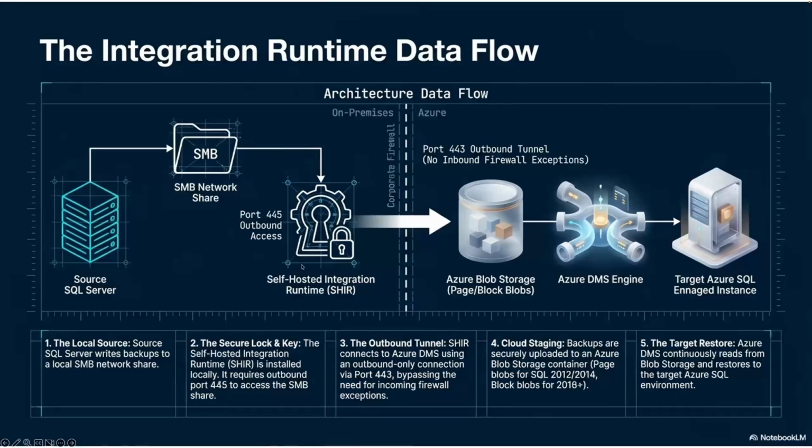Using this self-hosted integration runtime tool, it will back up your databases, the full backup and the log backup, to your Azure Blob Storage account first. Then the Azure DMS engine will pull the backups and restore them inside your target Azure SQL VM like this. As you can see in this small diagram, this is how the connection will work during this migration.